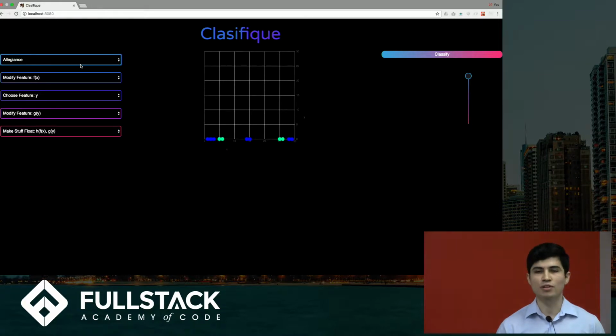So each level also has a prompt, like a little story to it. This one is about two rival factions. And you're supposed to create an algorithm that finds the moderates in the faction so they can work out a peace treaty. And so here, the light blue data points are the ones you're trying to separate out of this.